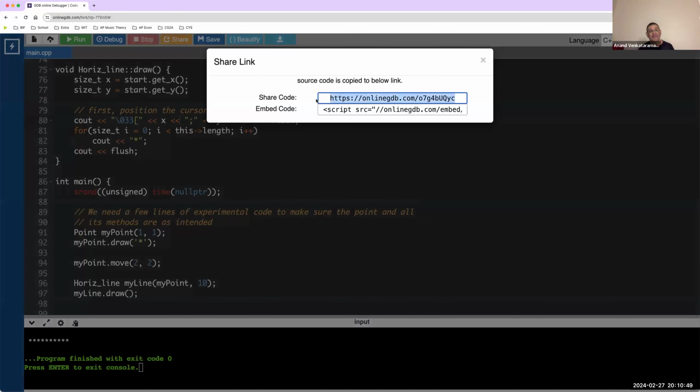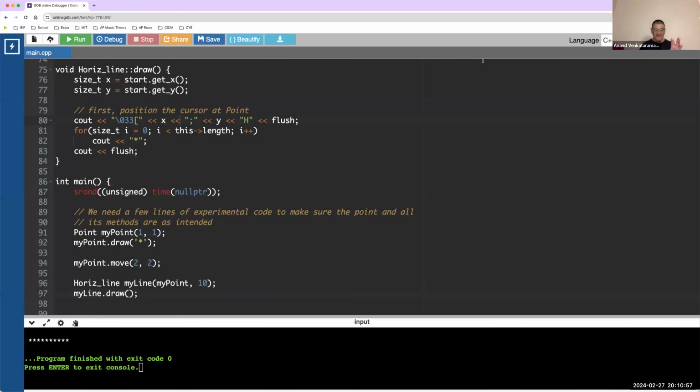But don't stop here though. Although we're out of time, what I was trying to do was this: when you do the vertical line, you cannot do this trick. For a horizontal line, we move the cursor there and then print a lot of stars one after another. But for the vertical line, you have to do what you did before, which is create a new point, put a star there, or move to the new location and put it.